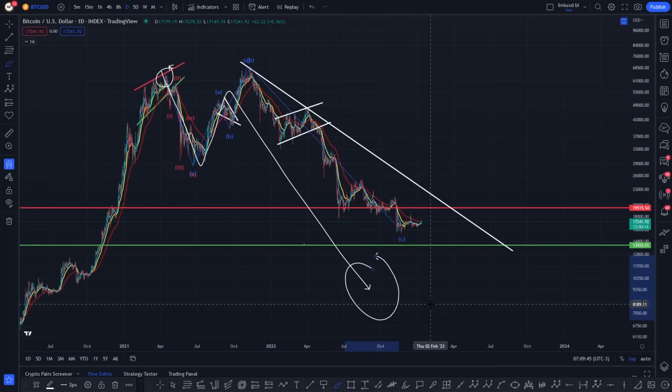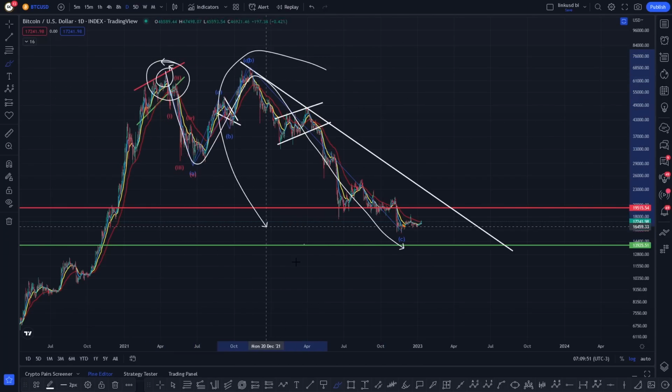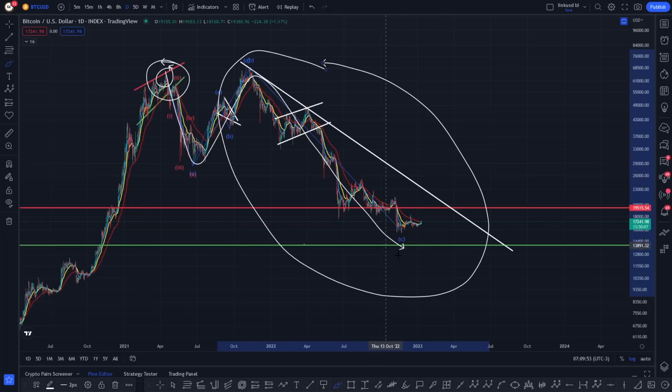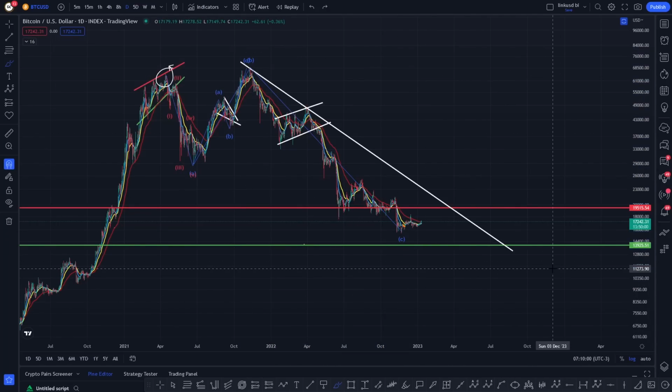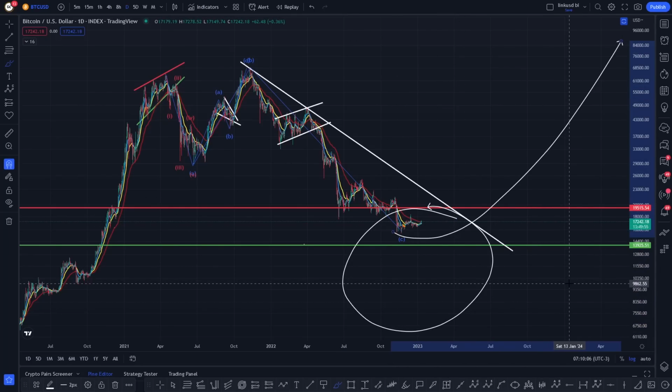You know, so I think that that's the case. I think that the correction began in April 2021, and Bitcoin's been this big A, B, C wave, and this is the end. This is the end, nearing the end. So at the end of the C wave is nothing but possibility, opportunity, sorry, going forward in the next cycle. So if we can adhere to the previous cycles, then this sort of area right now is just a buy, isn't it? You know, to ramp up for Bitcoin.